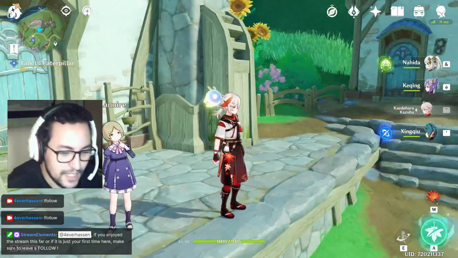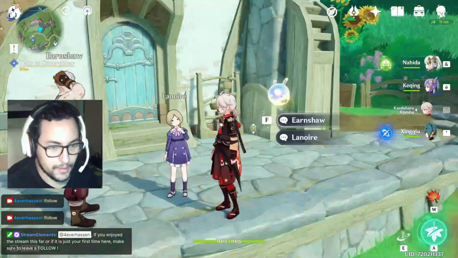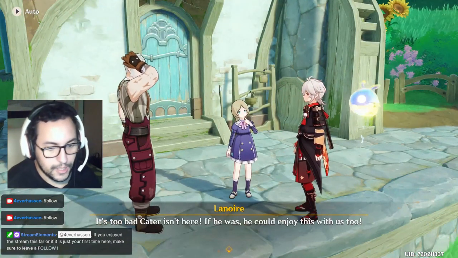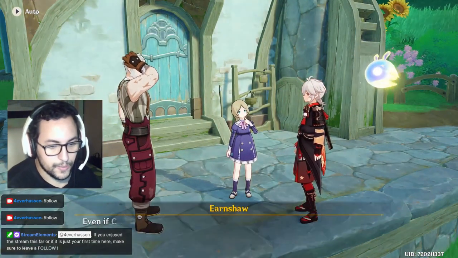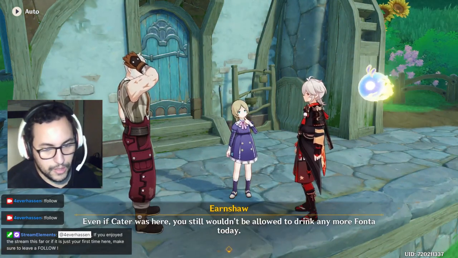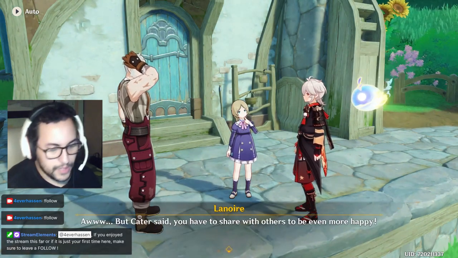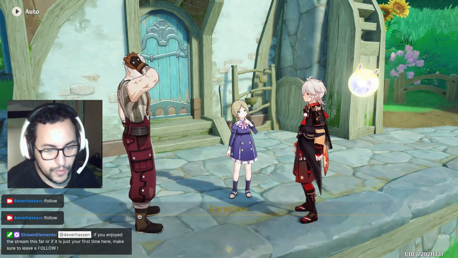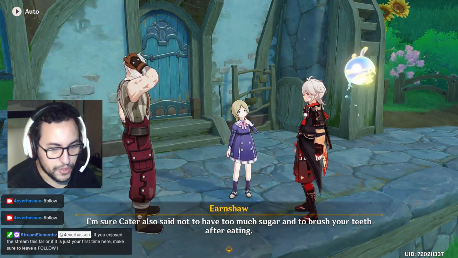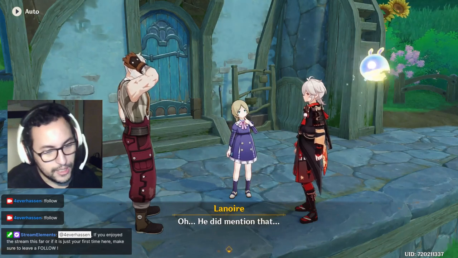It's nice to see a family reunion like that. It's too bad Catter isn't here. If he was, he could enjoy this with us too. Even if Catter was here, he still wouldn't be allowed to drink any more Fanta today. Aww, but Catter said you have to share with others to be even more happy. I'm sure Catter also said not to have too much sugar and to brush your teeth after eating. Oh, he didn't mention that.